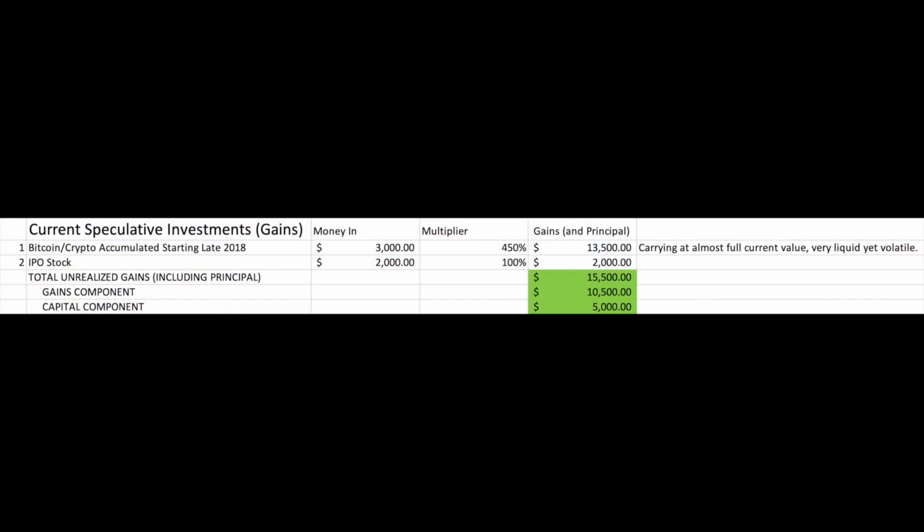And so the next table pertains to current speculative investments again, but these are ones where there's been some gains. Some of you may know, especially if you've been on my Patreon, I've done a bunch of videos on Patreon about it, but I am in Bitcoin. I started buying in late 2018. I'm in some other crypto assets and tokens as well, and I'm doing well. I've got some unrealized gains on that, and I have no plans to sell. I'm actually in it for the long run at this point. This time is going to be very different than the last cycle.